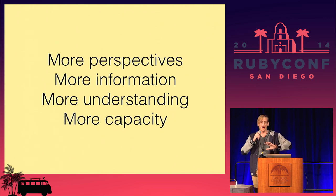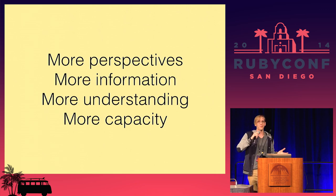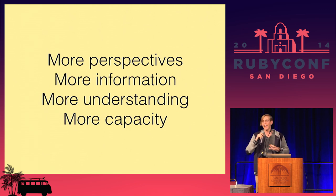So I believe fundamentally that more perspectives means more information, means more understanding, and ultimately more capacity to make good decisions, the correct decisions, and decisions that will benefit you. And this is a whole lot of philosophical front-loading to say that I often come to conferences and I meet all of these amazing people, all of you, and I hear all of these brilliant insights and all of this unique perspective on problems, and I say, where can I find your blog? Where is your YouTube channel? Where have you been on Last Week Tonight? And they haven't. I mean, not that anybody is really gonna appear on Last Week Tonight, but I realized I can't really complain about this because I actually don't do that either.